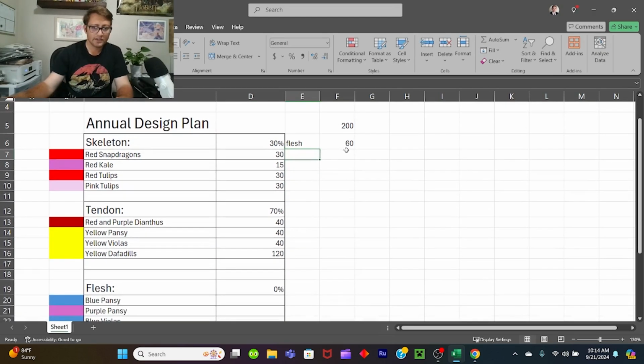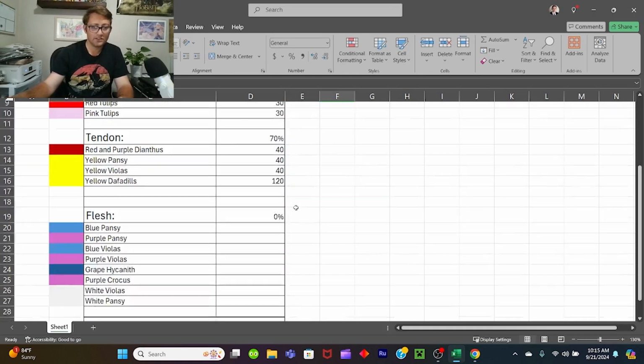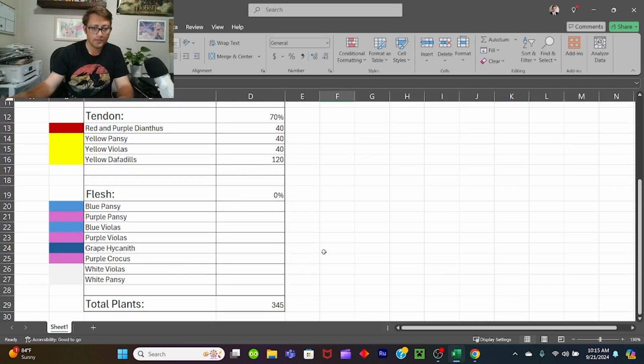We're going to do the flesh next. Since we used 15 and what was it, 20? Or did I do 30? I think I did 30, didn't I? It's 30. That gives us 45%, so that means we're going to be 55% on our flesh. So we multiply that by 55%, and that gives us 110 square feet. And we have two bulbs between that. So 110 divided by 2 is 55 square feet, which means we're going to do 110.